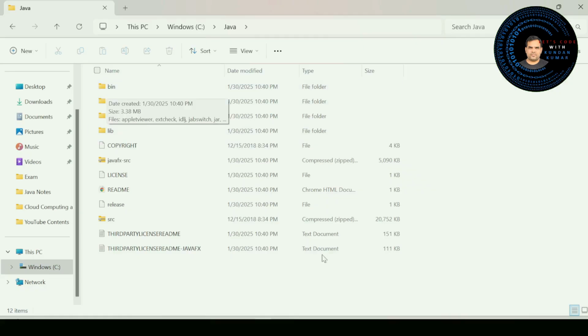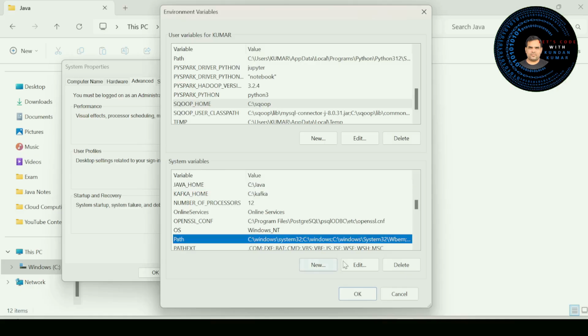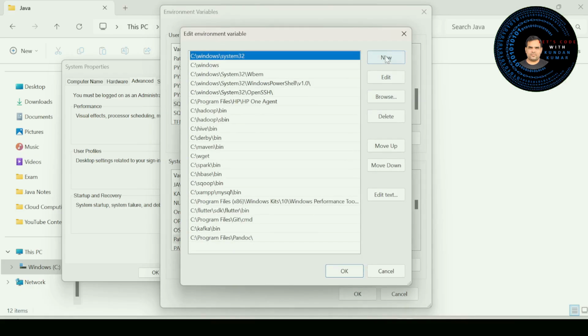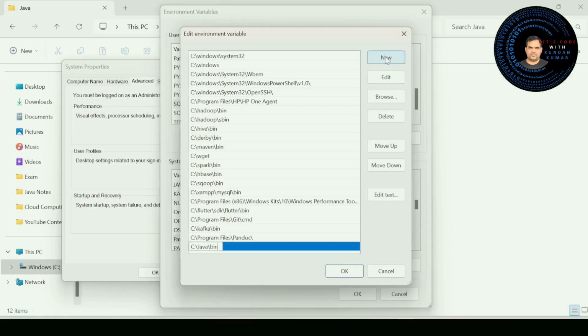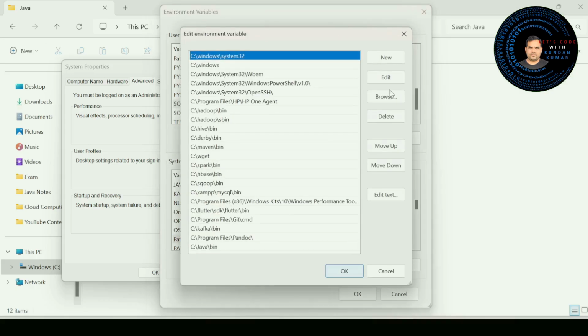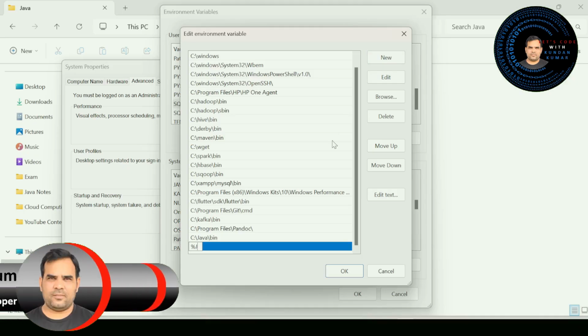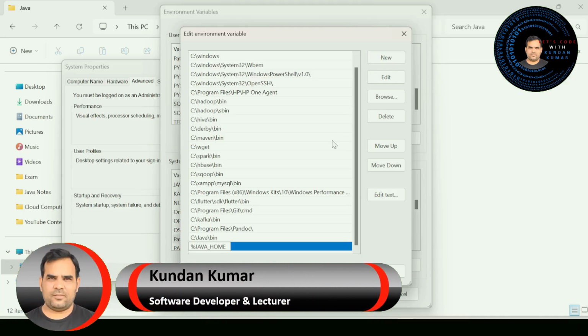So what can we do? We can go another way. This is also one of the ways, because the path is set where Java is set. Let me do both ways. We can create a new entry here, and paste with Control V. This is one way. I can do it here itself, then click okay. Let me click edit once more and click new. As I mentioned above, we have a Java home, so we can say percent JAVA_HOME percent.